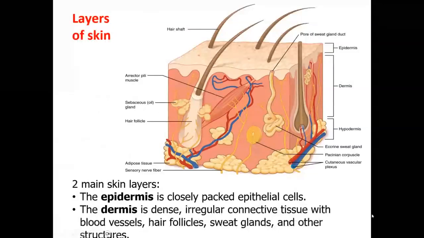Okay, so here's a diagram of skin. Like we just saw in that video, the skin can be divided into two parts: the epidermis on top here, and then the dermis below it. The dermis is much thicker. The epidermis is just layers of skin cells, but down here in the dermis is where all the other stuff is. This would be a sweat gland, and blood vessels, and nerves, and hair follicles with the hair shaft that comes out through the epidermis to the outside.